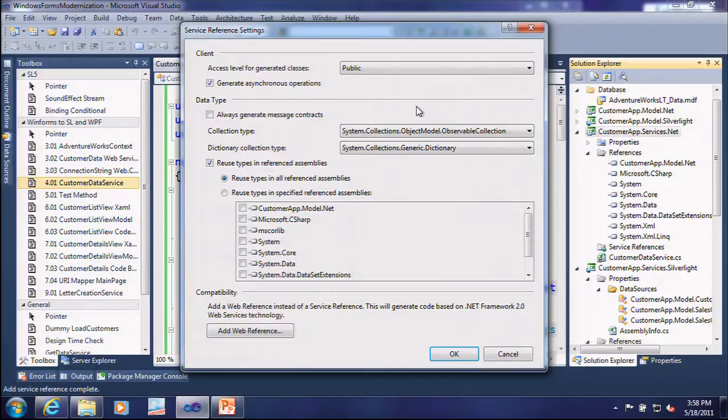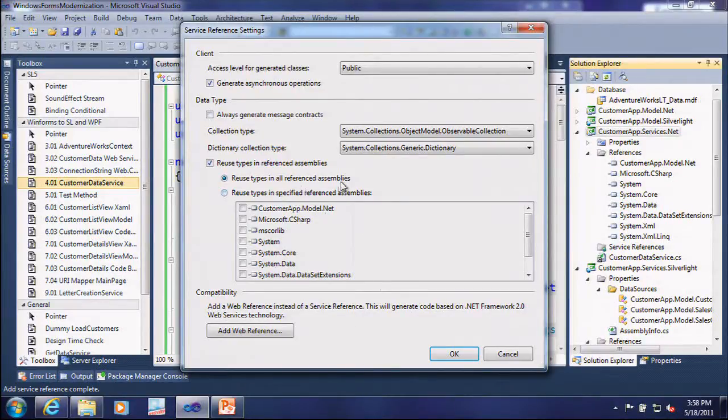I can simply do an assignment. An observable collection, if you're not familiar with it, is something that both WPF and Silverlight use to have a collection that will notify anybody who's bound to it when new items are added or existing items are deleted. So every time you add an item to the collection, it raises an event. Every time you delete an item from the collection, it raises an event. And that's how the UI can get updated very easily.